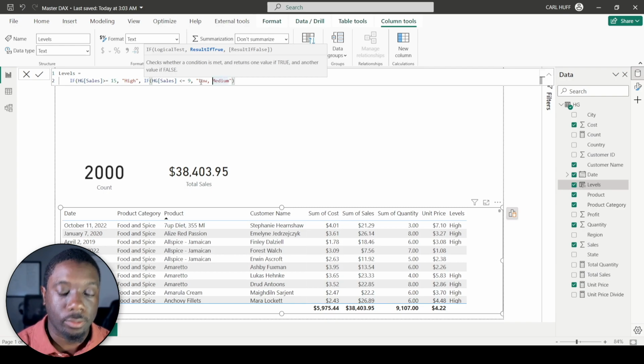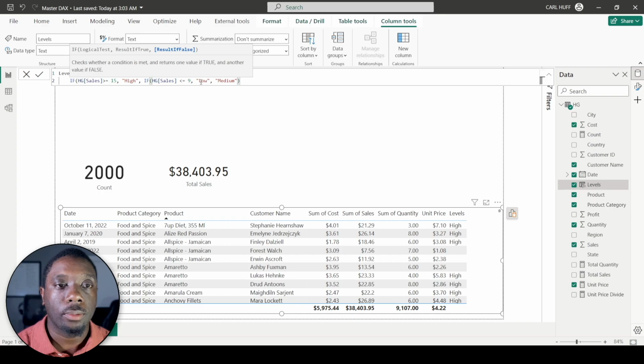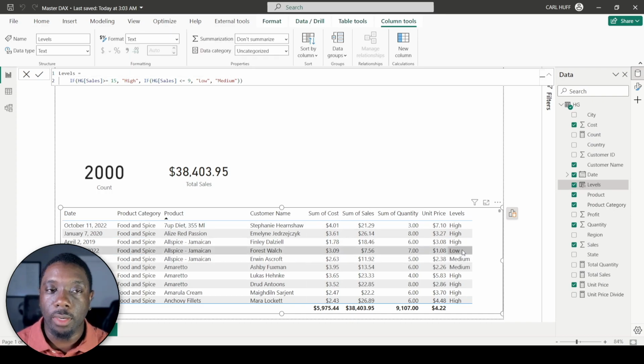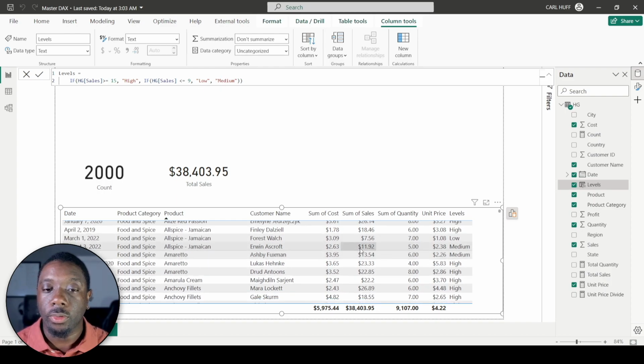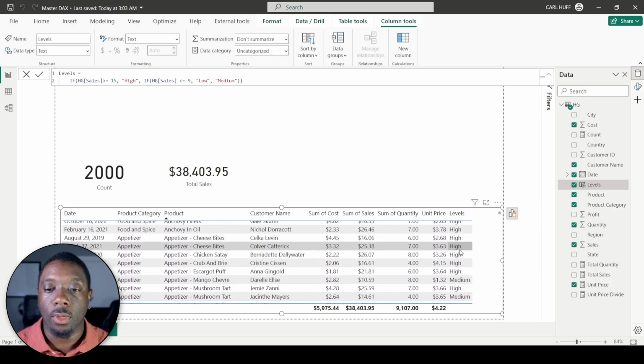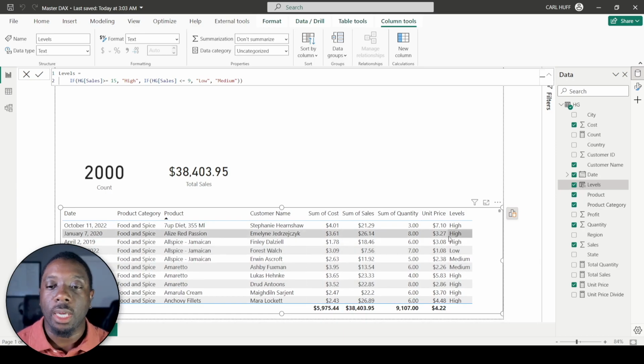All right, so we'll go here. Okay, so as you can see there, now we have our low, and then we have our medium. So basically, if it's less than or equal to 9, I want to say low, and if it's anything in between that, then we'll say medium, right? So this is how you get that. So now we have medium. So if it's above 9, or basically in between 10 and 14, then you're going to get that medium. All right. So this is not too complicated.